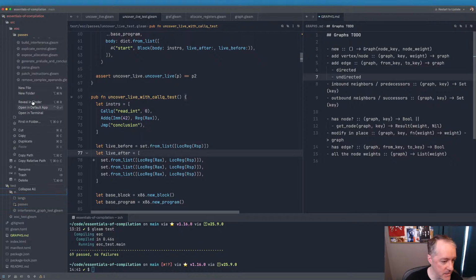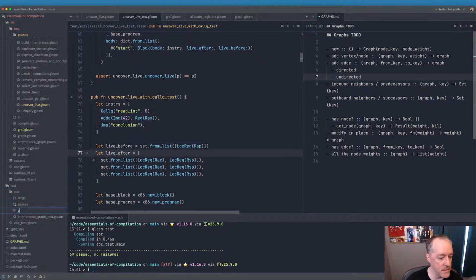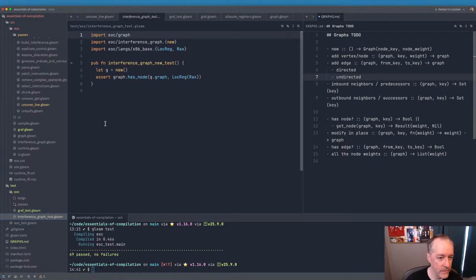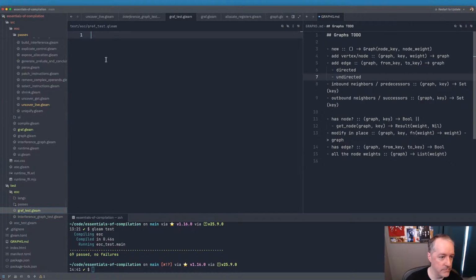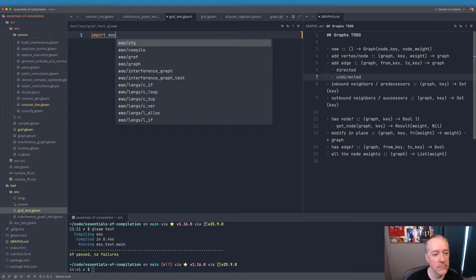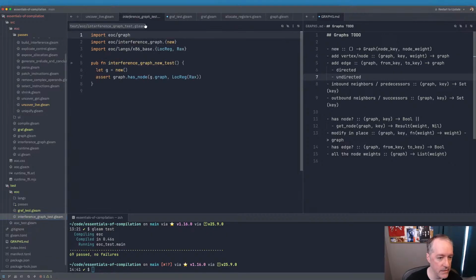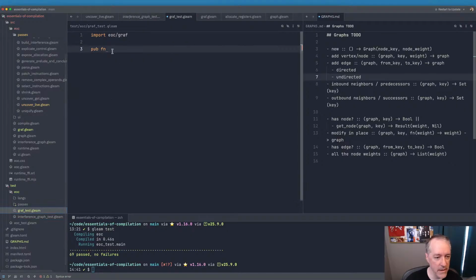Okay, so just to be consistent here, we're going to make a new test file for our new graph implementation. And let's just make some tests, because I want to make sure that when we go and change all this, we have the basics covered.